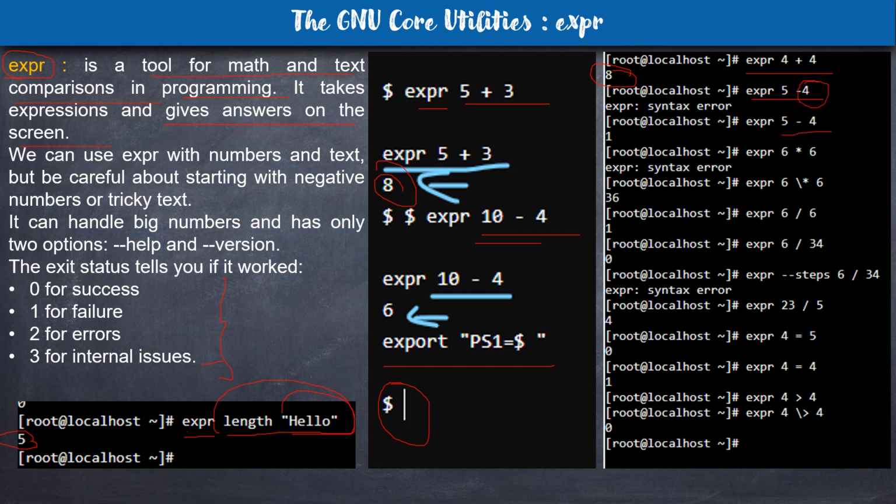Otherwise it will throw an error. So 4 space plus 4 equals 8, it is giving like that. Like this you can see expr 23 by 5 equals 4. So like this you can use this command.